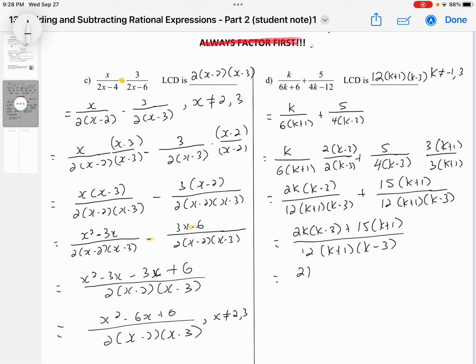So I get 2k squared minus 6k when I do that first distribution, and I get 15k plus 5 when I do that second distribution. The denominator I'm not going to distribute out because I don't have to collect down there. That's why I'm not doing that mess. It's already nicely factored. It doesn't have an add sign between it. So then collect up like terms, I think, and then I'm done.